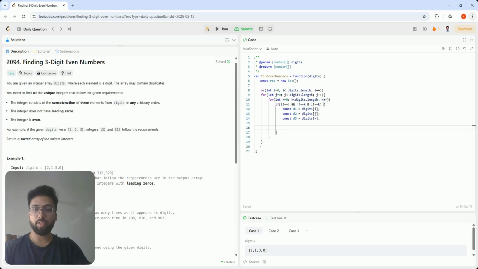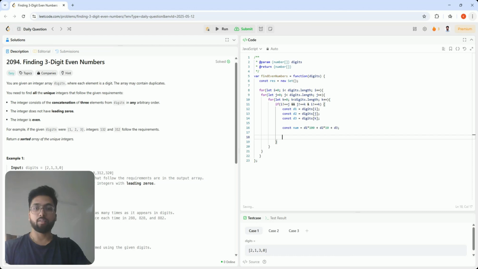Now we have to create a number from the digits. Since our numbers would be three digits, what we will do is d1 times 100 plus d2 times 10 plus d3, right? So in this way we have created a number, but we have not applied the conditions given in the problem statement.